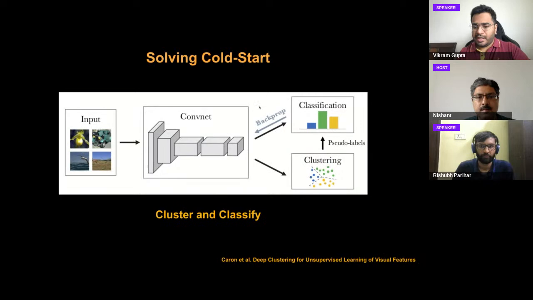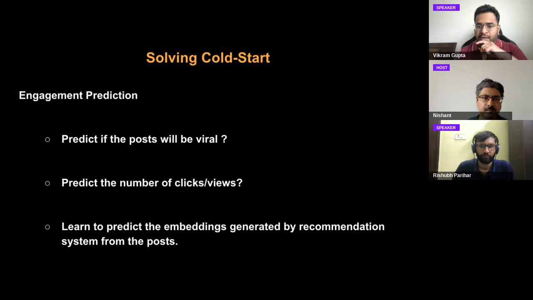The other interesting thing that we are carrying out is this one. This is also very unique. All of this we are doing for recommendation, right? So why not predict if the post will be viral or not? This is a very interesting new problem. I think a lot of people have looked at it from an aesthetics point of view and other points of view, but you have to connect this to the recommendation engine gradually. If I can do this, then I don't need to understand anything. If I can just say, okay, this will be a viral post, put it on top, it's done, right?